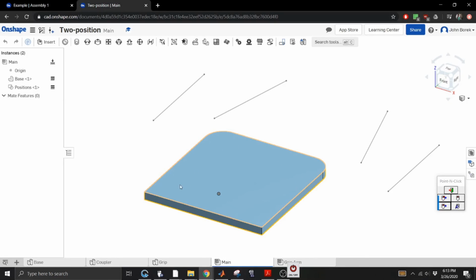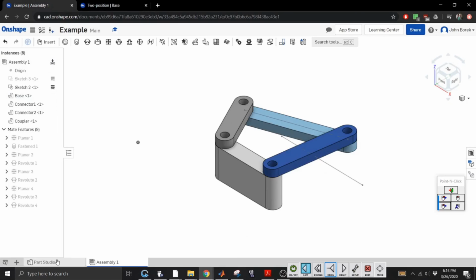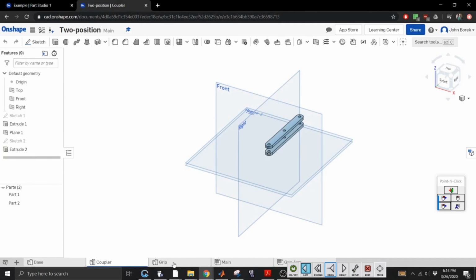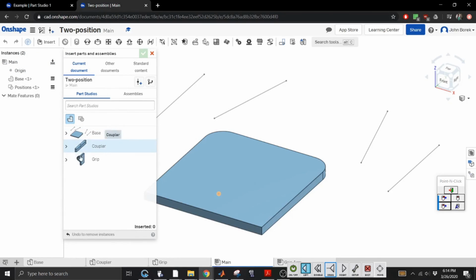You are responsible for finding the holes. Just a tidbit if you're using the software: I would do your sketching. So for this example, we built all our parts in this one nice little studio. While I was learning how to use the software, I thought each one of these studios was the individual part, so I kind of broke it up. I created a coupler, and then I created a grip arm assembly, and then in the main assembly, I should name this main assembly, so you have the video, you know what it is. You can insert assemblies.